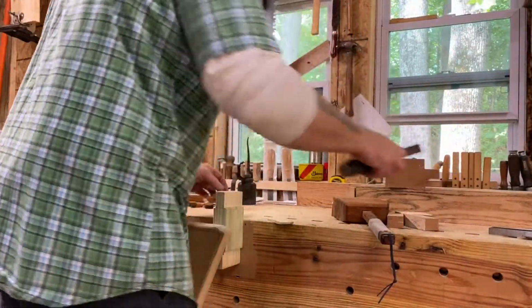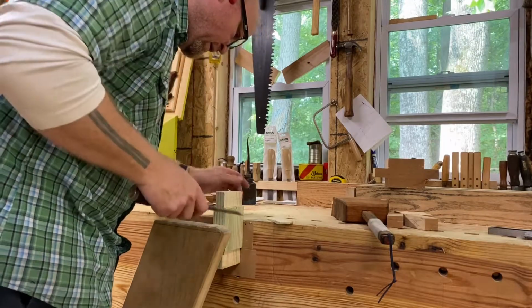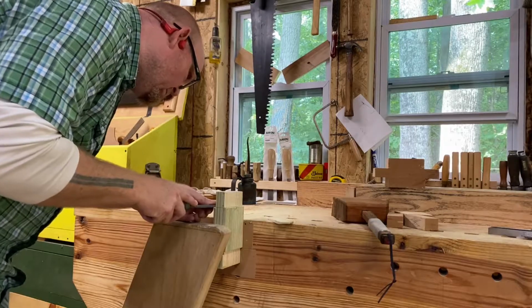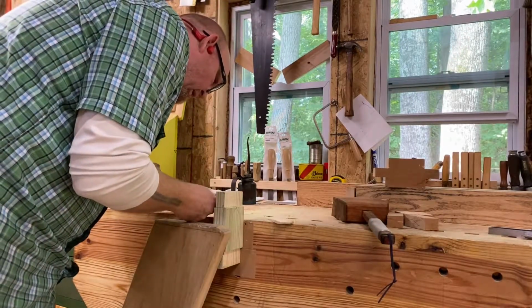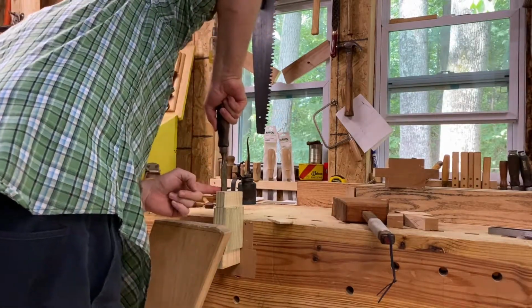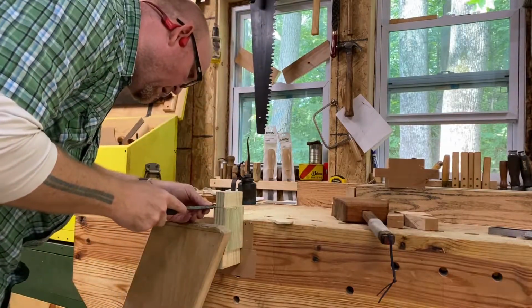Hello, viewers. This week we're starting a longish series about making a new frame for an old sandstone grind wheel I got from a friend. So this is going to be some of the mortise and tenon work, tenons mostly, and then we'll look a little bit at the overall assembly. I hope you enjoy the series.